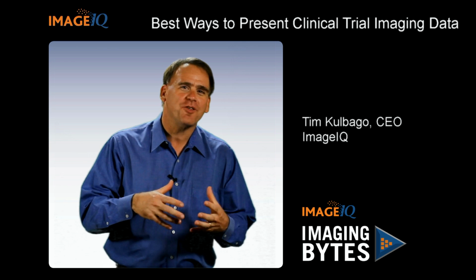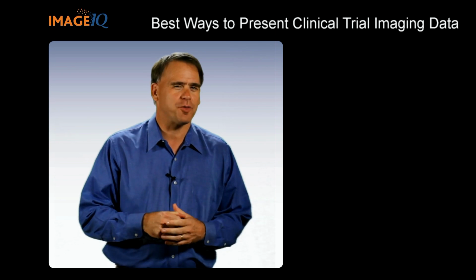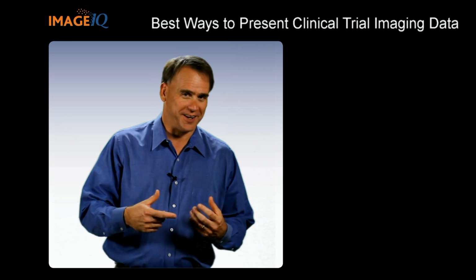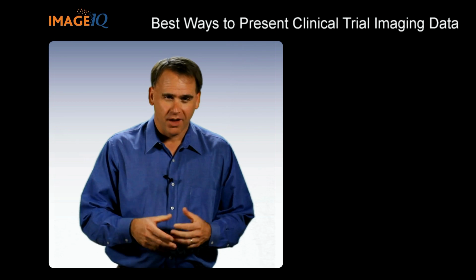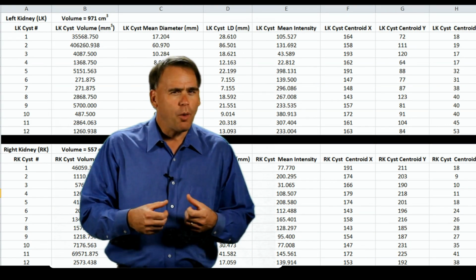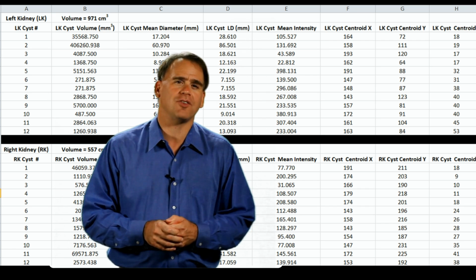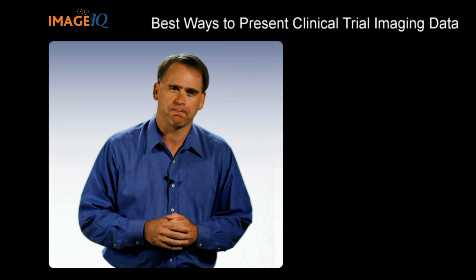So you've made the leap. You've actually engaged either a radiologist or a core lab to do some imaging analysis for you using some very advanced software techniques. We see that a lot. But now you've got a problem. You've got all this data and you need to figure out how to present it. So what we're going to cover in this episode are some things you can do to help improve the presentation of your quantitative image data.